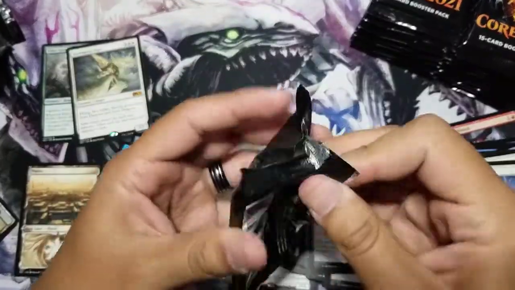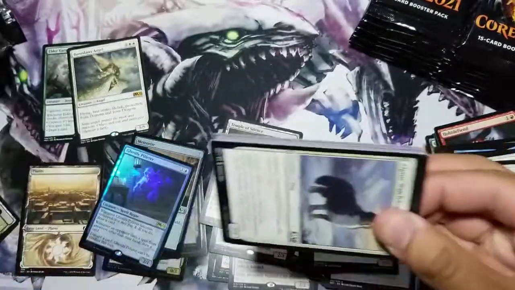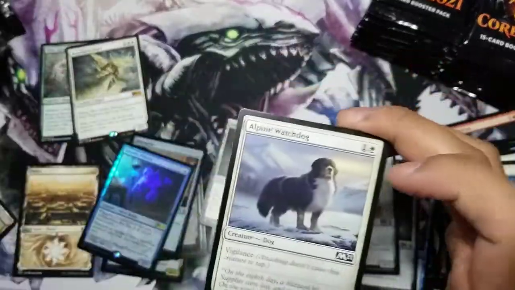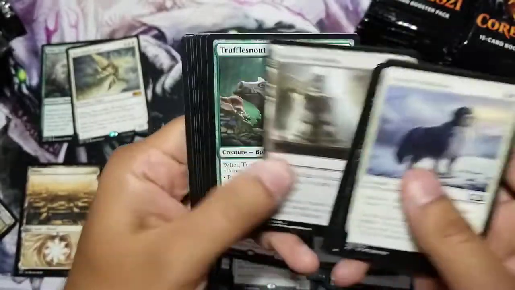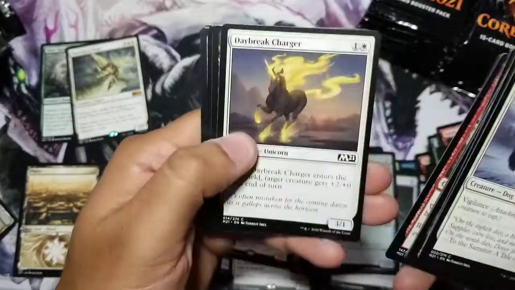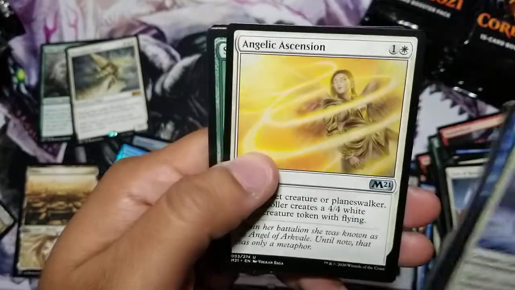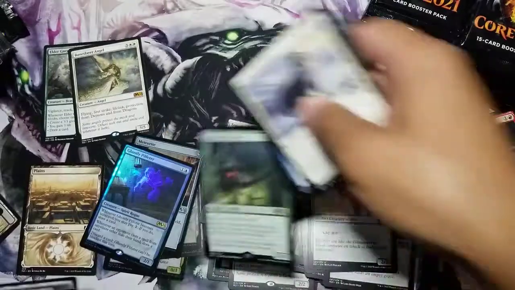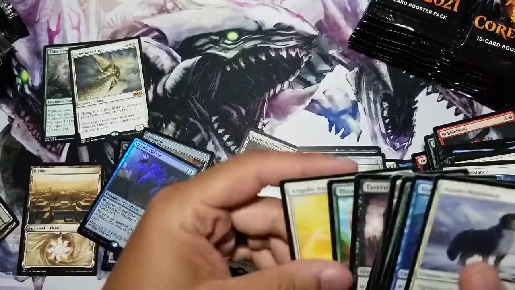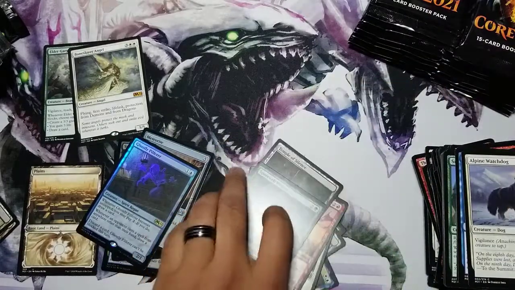I mean, personally, I don't have any of the temples, so it's nice to have them, but obviously I know most people would prefer a different cycle of rare lands. Put those right there. Oh, I feel like he has, it looks like he has a scuff. Tavern Swindler, Thrashing Brontodon, Angelic Ascension, and Spore Swarm. Okay.